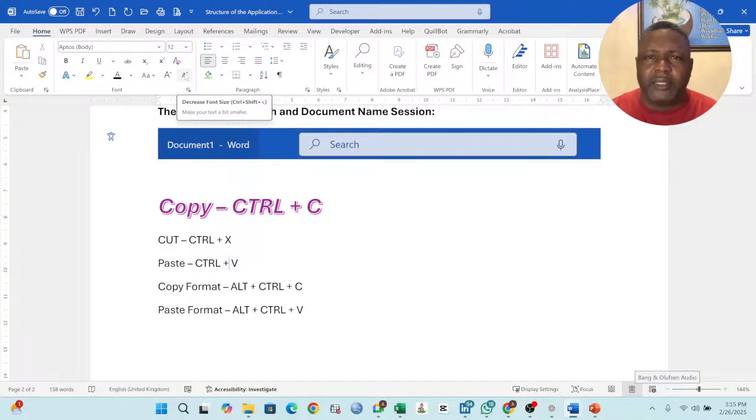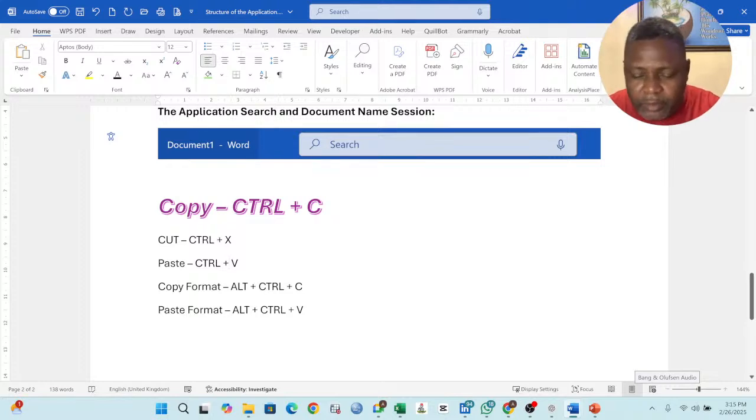The less than sign. So if you're trying to do a keyboard shortcut for increasing a font size, you can just simply hold the Control and the Shift key on your keyboard and then use the greater than sign, which is also the full stop sign, where you have the full stop and the greater than sign on your keyboard.